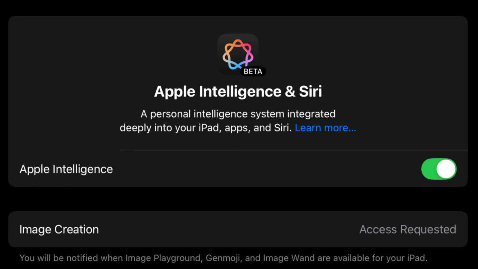To get on the waitlist, you have to open the Image Playground app, and that'll automatically get you added. You don't go into settings this time around to get on the waitlist. You have to actually open Image Playground, or if you can get to Genmoji and the emoji keyboard, try and invoke either one of those should get you on the waitlist if there is one this time around.